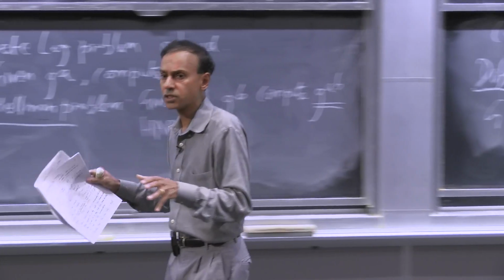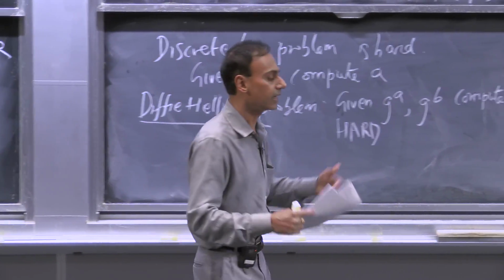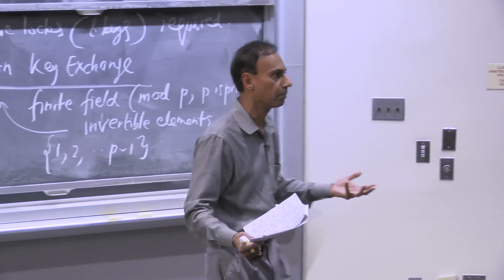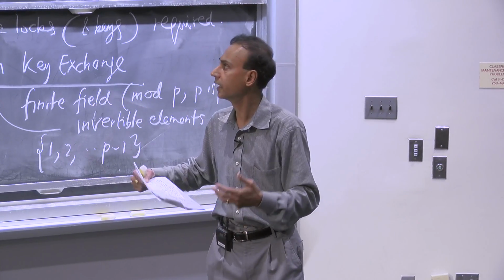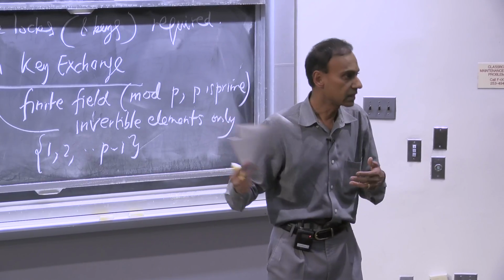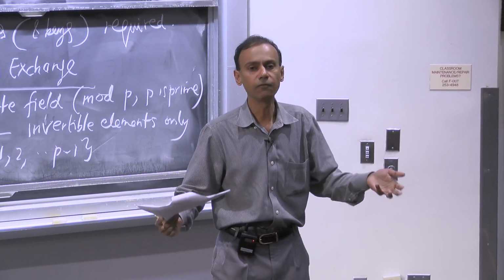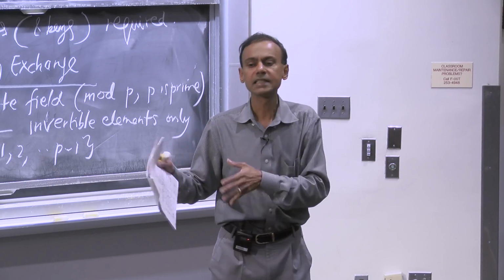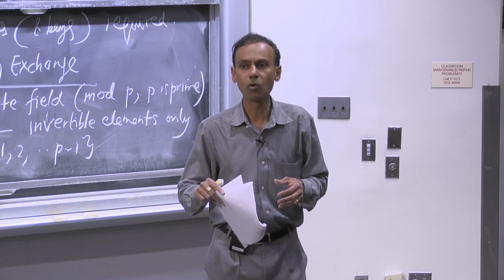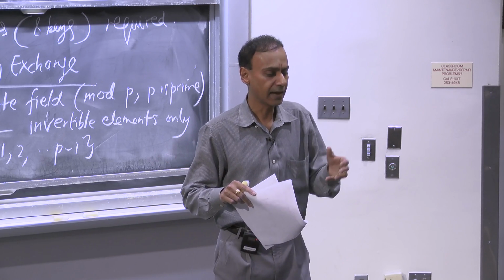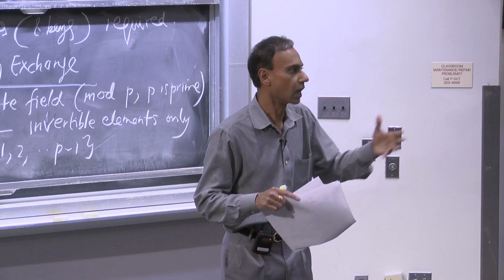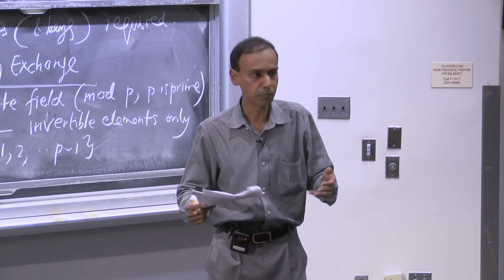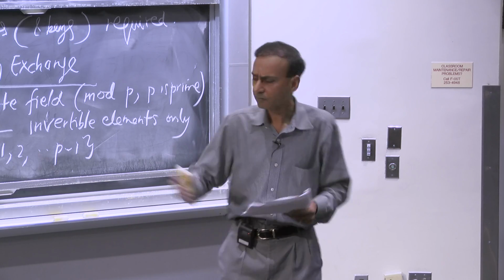But the good systems are those that scale, where you increase the parameter size, and the system and the protocol stays the same. And so you just increase P, for example, in this case, and the discrete log problem is still hard for modern computers. Right? So those are the good protocols and the good crypto systems that stand the test of time, not necessarily the ones that have exactly particular parameters. That's hard to do because, as I said, Moore's law and computers have been getting really exponentially faster. All right?